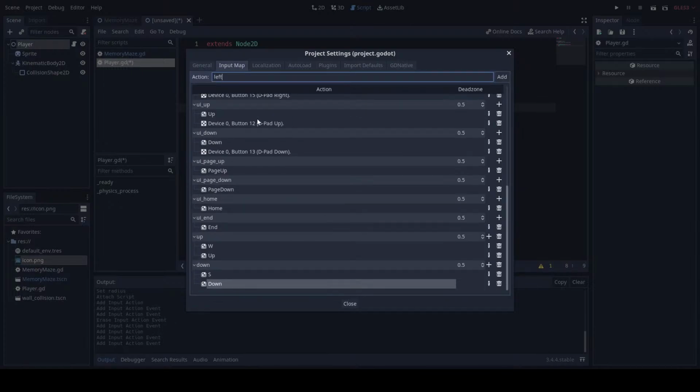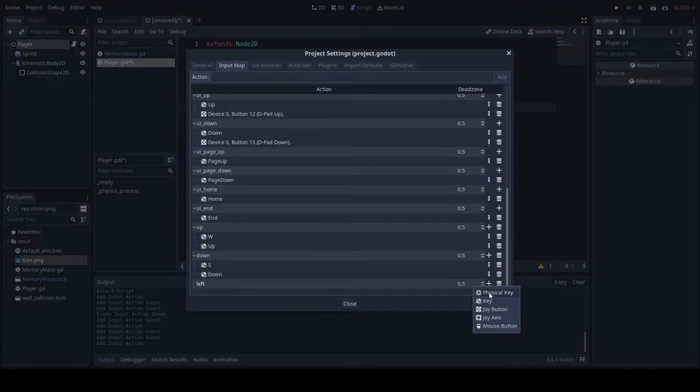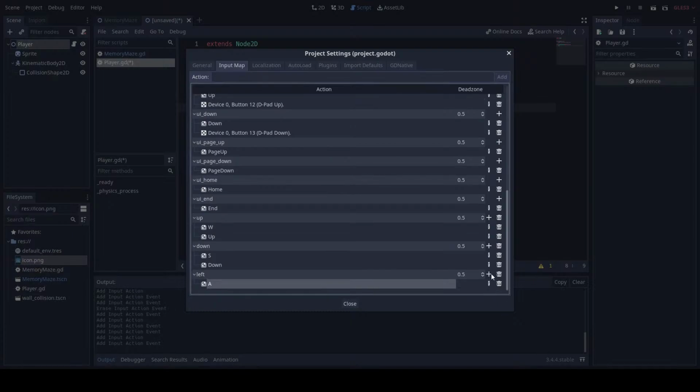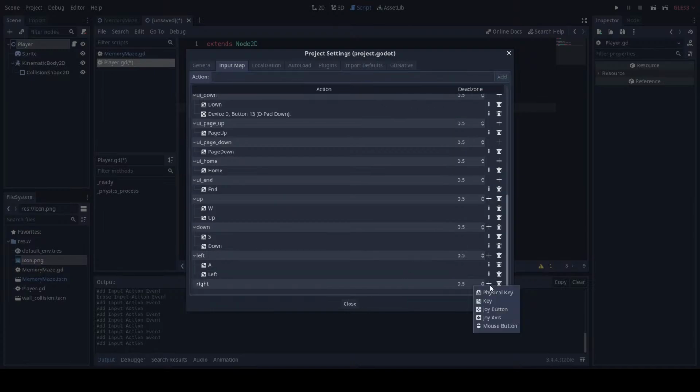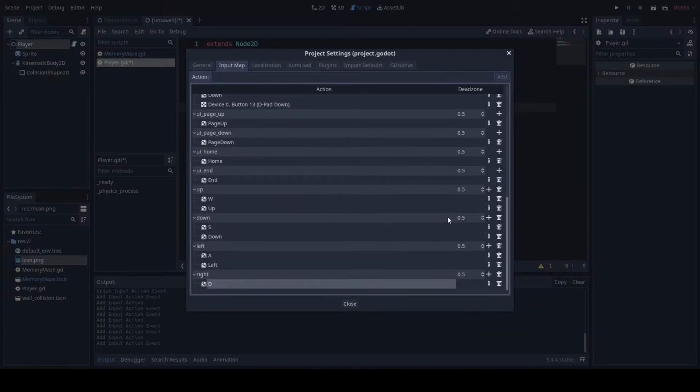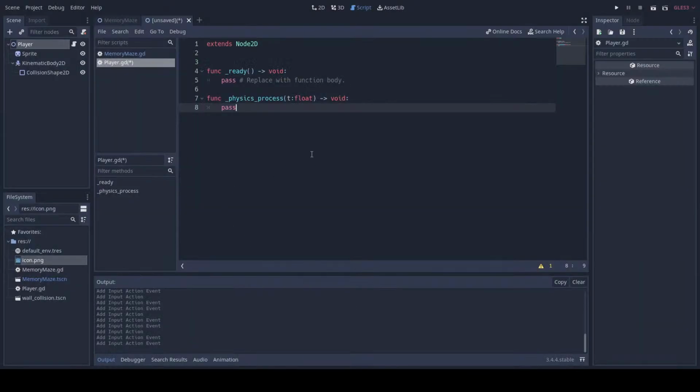Left. Add a key. Left. Right. Okay, there we go.